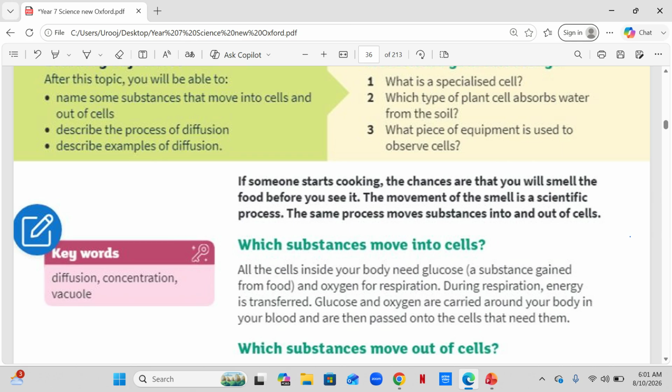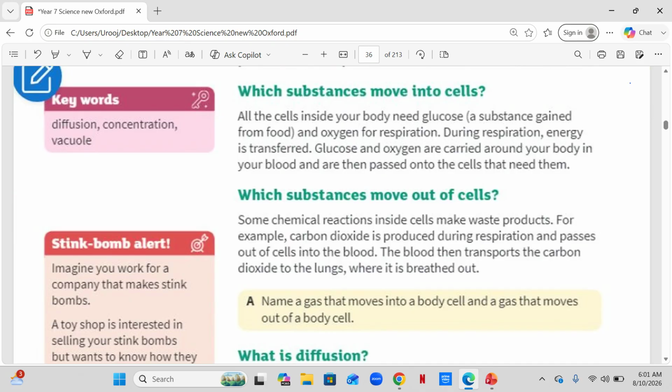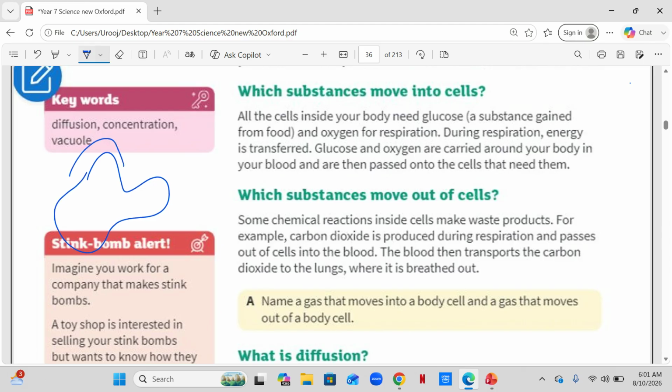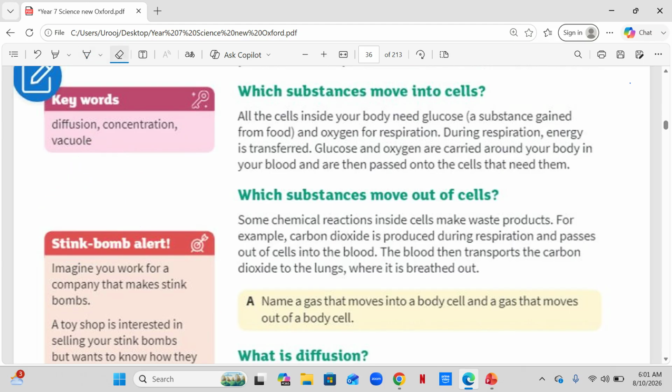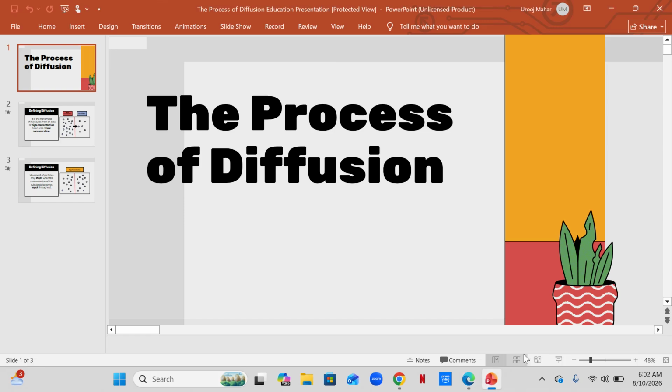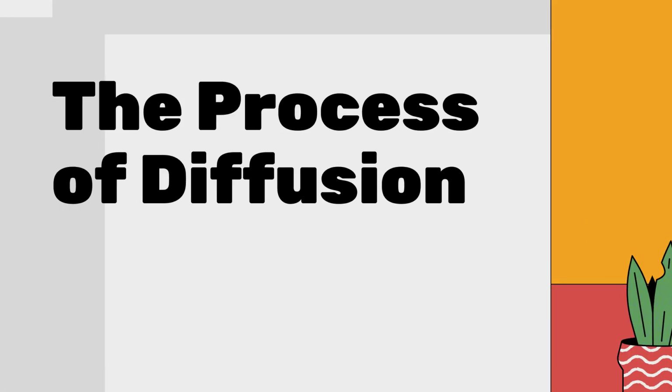Now the question is, how do these substances get in and out? The answer is simple. It's the cell membrane. For example, this is the animal cell. It has the outermost covering layer called the cell membrane. So the cell membrane acts like a gate and it controls what can enter the cell and what can leave it. In today's lesson, we are mainly going to look at an important way substances move across the membrane, that is called diffusion. Now you all must be wondering what diffusion is.